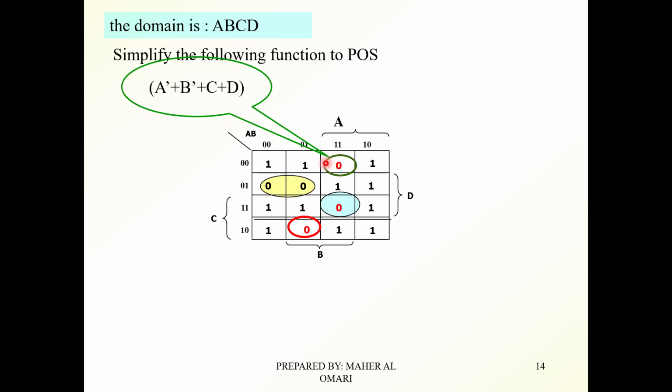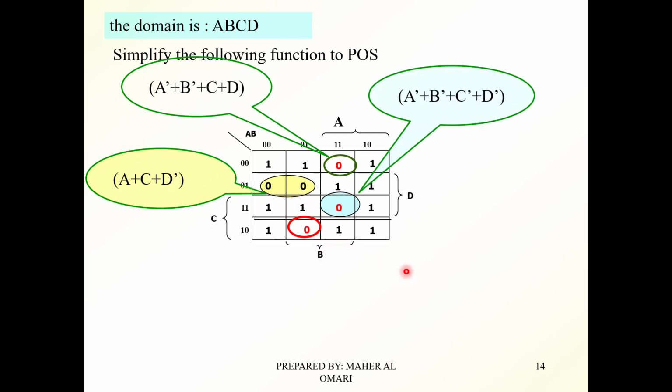Remember, if there was a 1 here, it would be minterm 12. So here we have the max term, which is the complement of minterm 12. And this is the complement of minterm 12 as a max term. For this one, A has a value of A or C or D bar. And B has changed inside this, so it is eliminated. And this group will result in A bar or B bar or C bar or D bar. And this group will result in A or B bar or C bar or D.